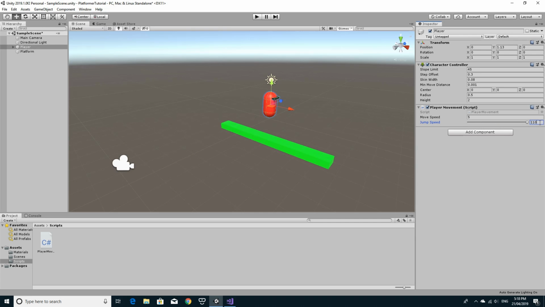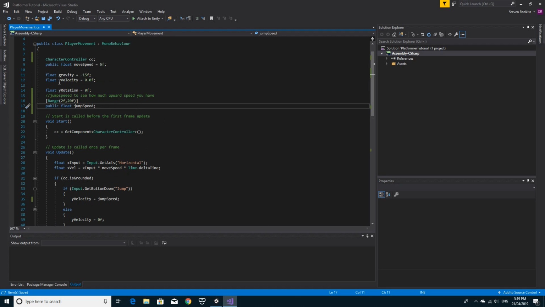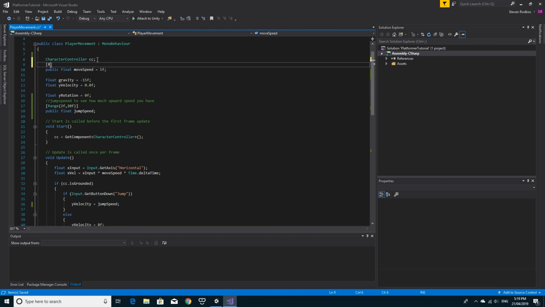So I'm just going to put that up to 10, which is what I think I had it set at, and we're going to do another range slider for the movement speed as well. So the movement speed was this variable here, so we're just going to go range again, and then we're going to go between 2 and 10.